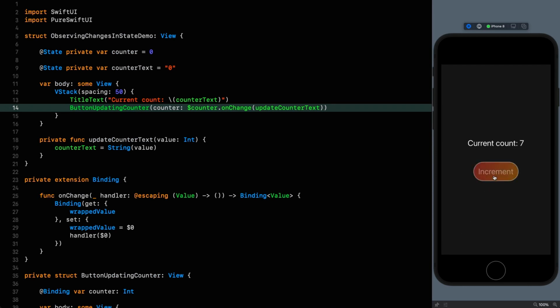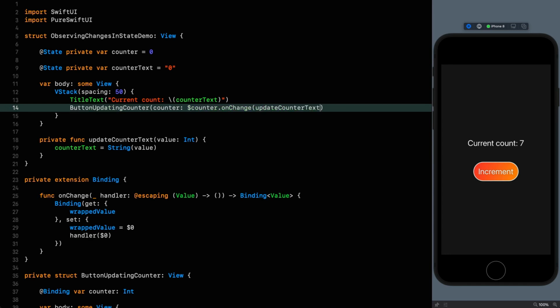All right, so let's resume and see if it's worked. Well, would you believe it? We've got a nice, flexible way of listening to onChange events for state. If you remember, I mentioned an iOS 14 specific feature. Well, it turns out they've actually made things even easier for us. We don't need to do any of this anymore because they've provided an onChange modifier that we can use for any value changes that we want to observe.